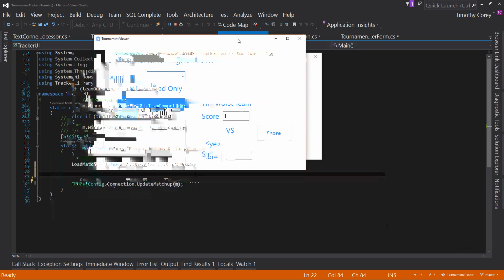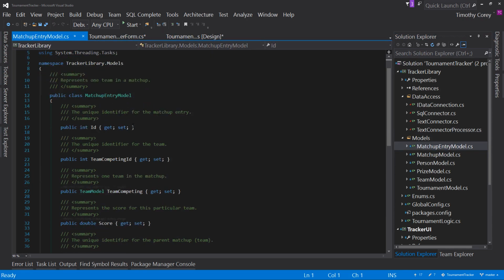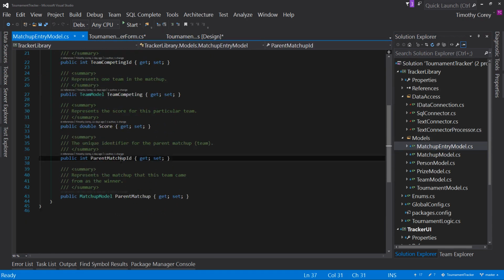and actually let's call before the load matchups, just in case they also have changed the dropdown, which I don't think they could, but just to be on the safe side. So what we'll do is we'll update the parent ID of the value. It's a little hard to explain, but let's look at what our models say. This model says parent matchup ID.